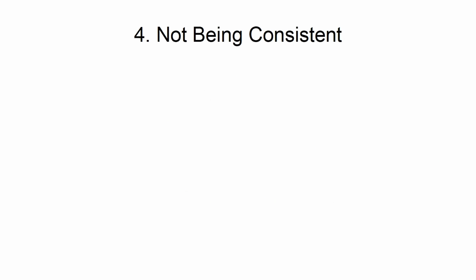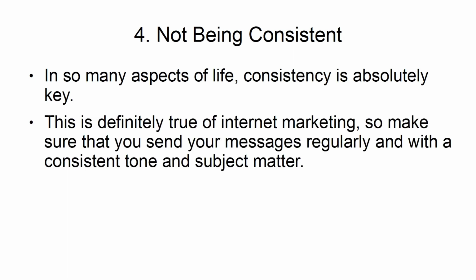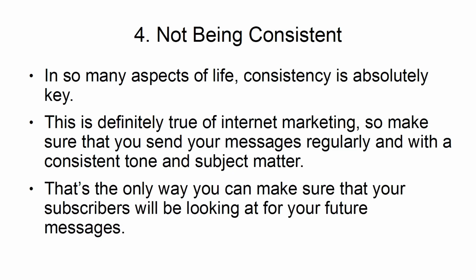4. Not being consistent. In so many aspects of life, consistency is absolutely key. This is definitely true of internet marketing. So make sure that you send your messages regularly and with a consistent tone and subject matter. That's the only way you can make sure that your subscribers will be looking for your future messages.